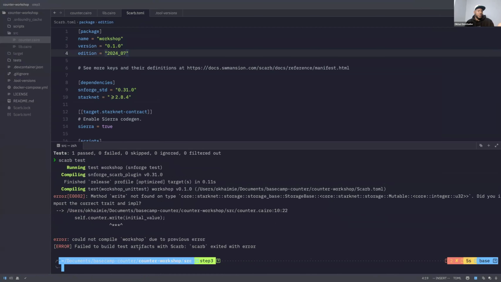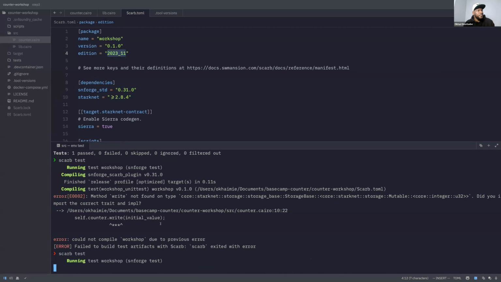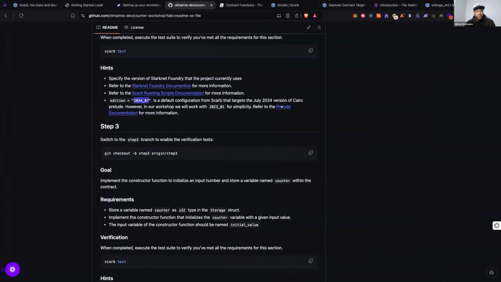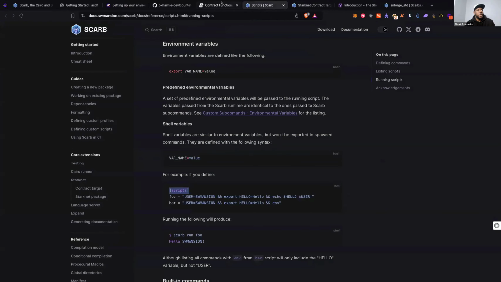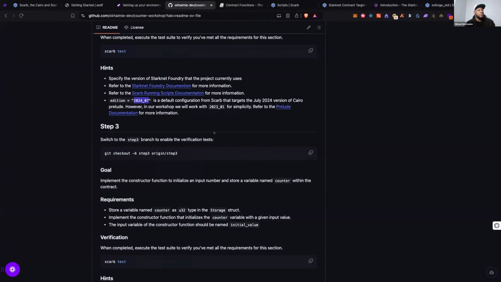It should fail, and it says method write not found in the storage. So this is why we are going back to this one, and we should be good. If we run this test now, it should work fine. And again, if you want to read more about the prelude, all the information you need is pretty much here for you to dig deeper into.